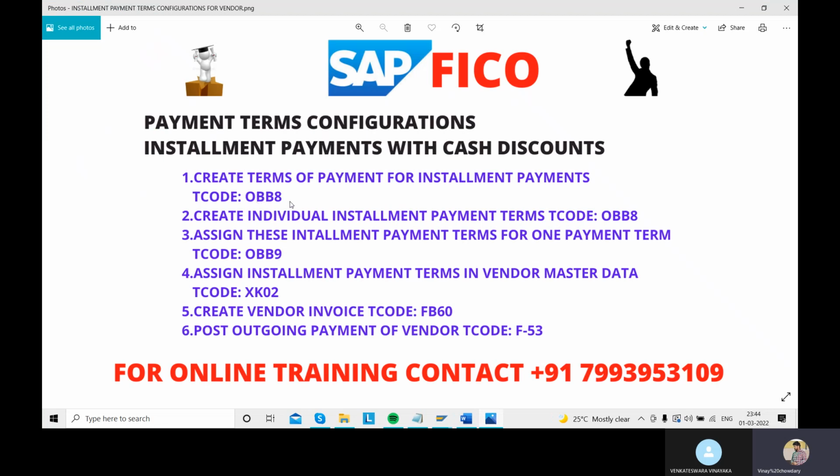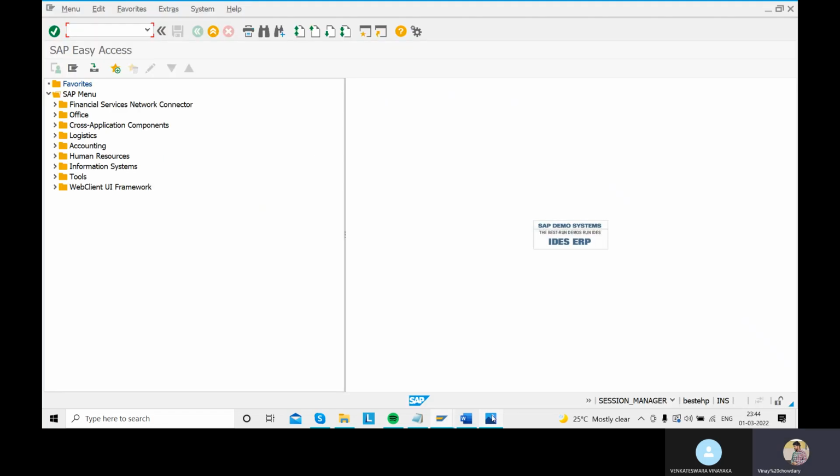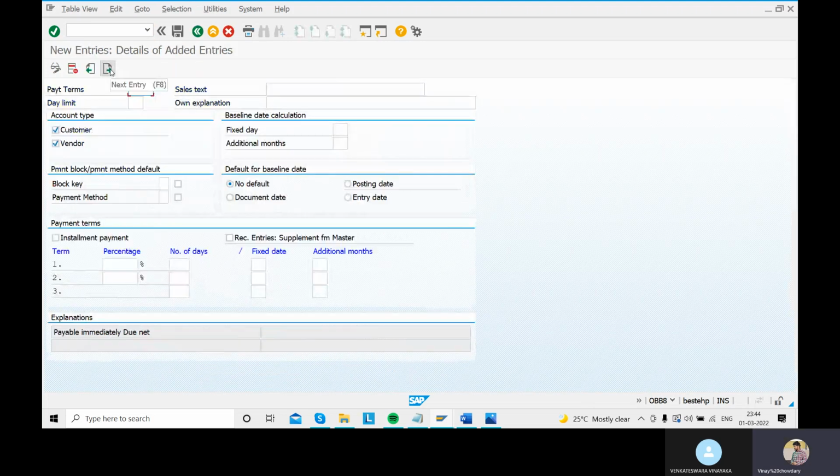OBB8, right? Go to the transaction code OBB8. I'm creating this installment payment terms with cash discounts for the vendor only. In this session we will deal with the vendor, and the next session we will deal with the customer.